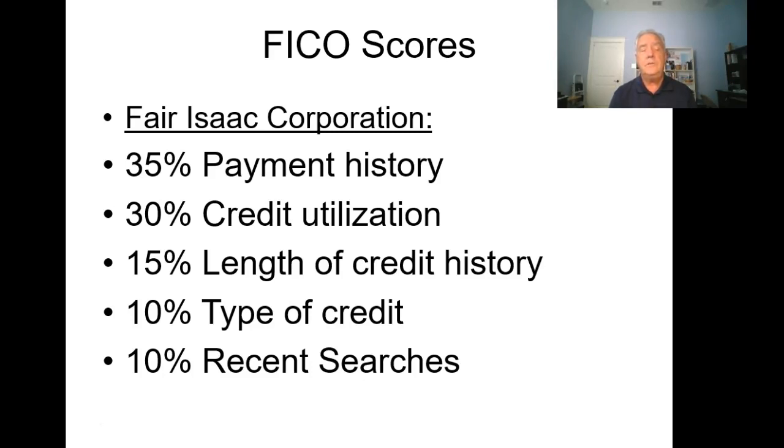Some years ago, over 20 years ago, I was searching for a loan for a house. So I went around to different lenders, there was no internet at that time, checking out what different lenders were offering in terms of interest rate. And I went around to three, finally decided on one. When I went to get the loan, they said, no, you've been searching too many different places for mortgage money, and it looks like you are having trouble borrowing money. So we're not going to lend you any money.